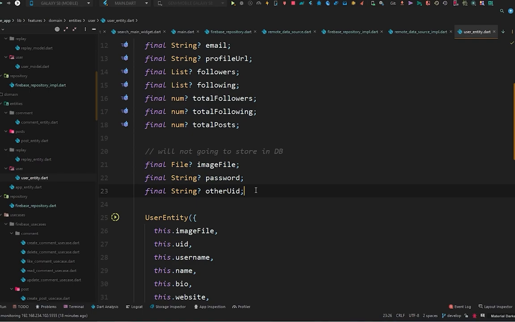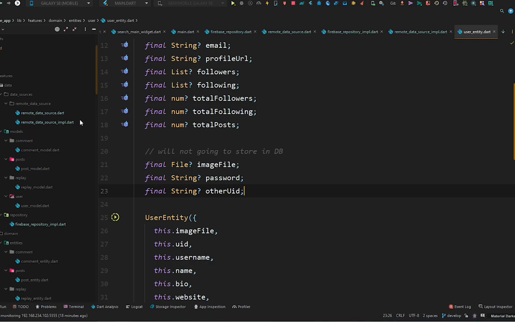Like if I follow him, his ID will be stored in my following list and my ID will be stored in his follower list. So that's how the scenario will be, and that's why we have the other UID, and we will pass it from the other users or the single user profile page, like we have the other user ID in here. So we'll use that ID to follow or unfollow the user.